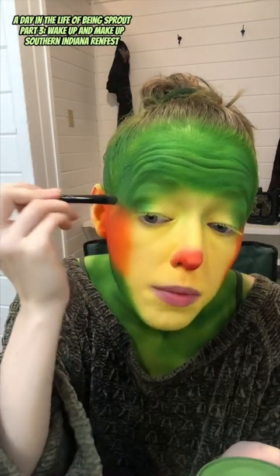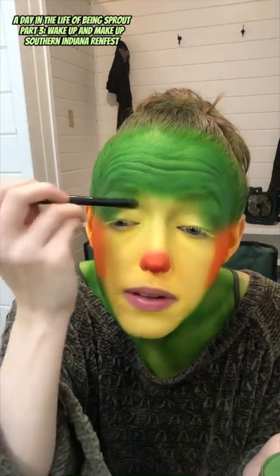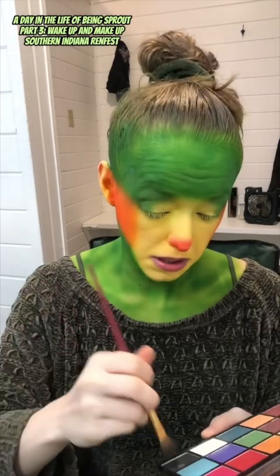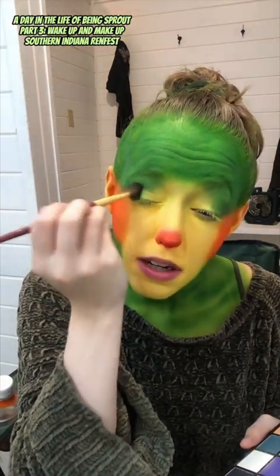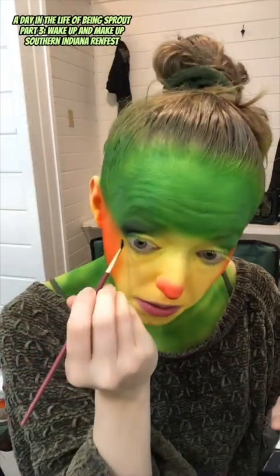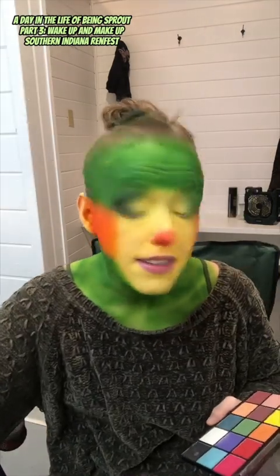I'm going to give Sprout a little bit of green eyeshadow. It's going to help fill in the cracks that I made with the airbrushing makeup. So putting on this green underneath my eye already does a big difference, but I'm about to make an even bigger difference by putting straight black on my eyes. And yes, I'm using an actual paintbrush, because why not? And then I'm going to go ahead and do the bottom too, just to show you the difference between the two eyes, how much this black really makes my eye pop. Can you see the difference? It's going to pop even more when I put on the mascara.